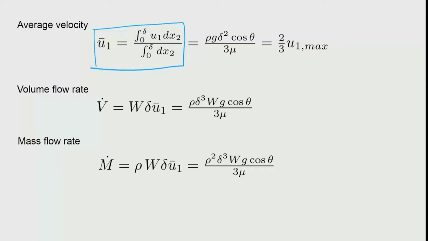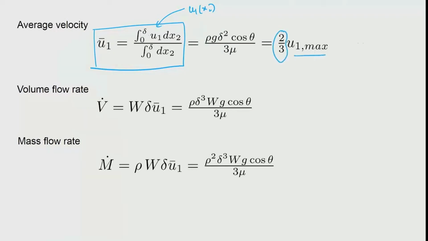In the case of the cylindrical coordinate system, which we will do in the next session, we will have integration done twice because of the way area is defined, so you will have two differentials coming up, dr and d theta. In this simple rectangular coordinate system, you have only one dx. You then substitute u1 as a function of x2 and perform the integration, and you will see that the ratio comes out to be 2/3 of the maximum.